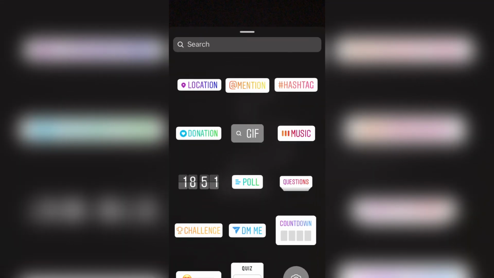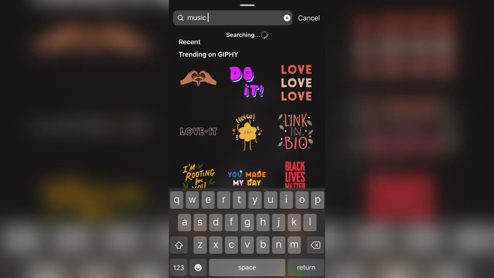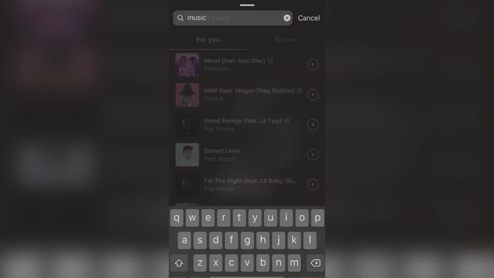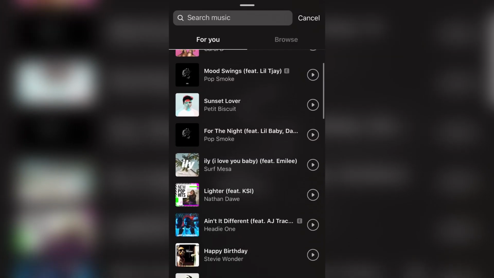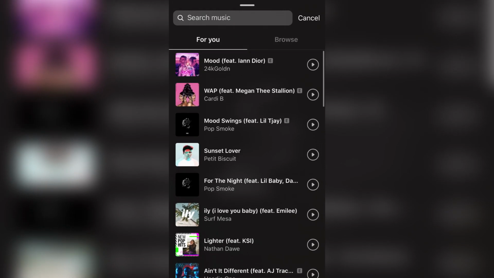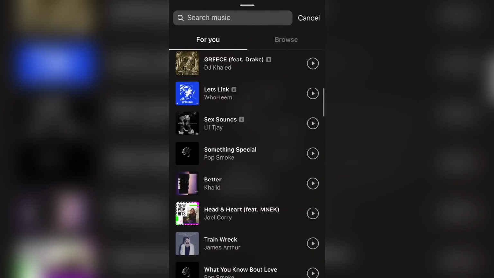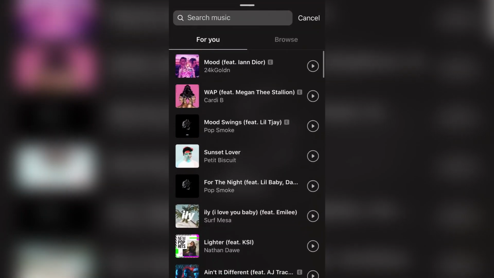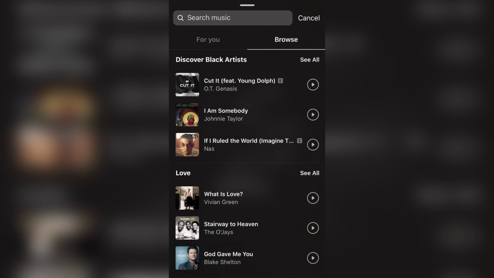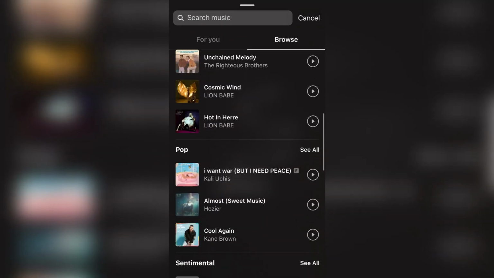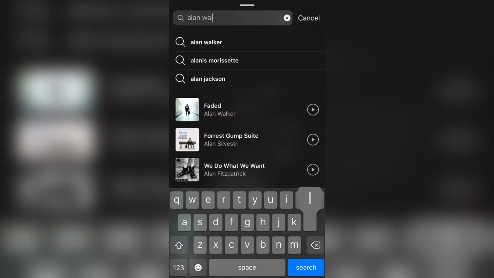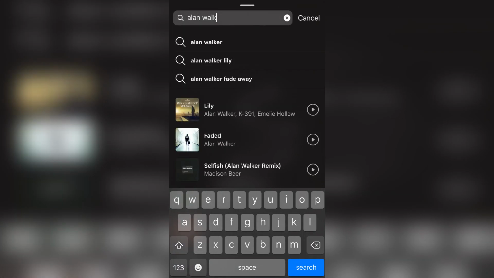As you can see, I've got music there, but to find that, you may need to search for music. It'll take a minute to load. As you can see, music stickers, and it'll have the lines moving. Then you want to click on it, just like so. And then it's going to have For You, which is normally the most used songs recently. So everyone's been using that mood song. And then you've got loads and loads by popular artists. You can search music by clicking search and searching for a specific song. Or you can go on browse and search for another song as well. So you've got more niches here as well. So for music, say if you wanted an Alan Walker song, you've got Faded, the classic song you've probably heard on YouTube before.